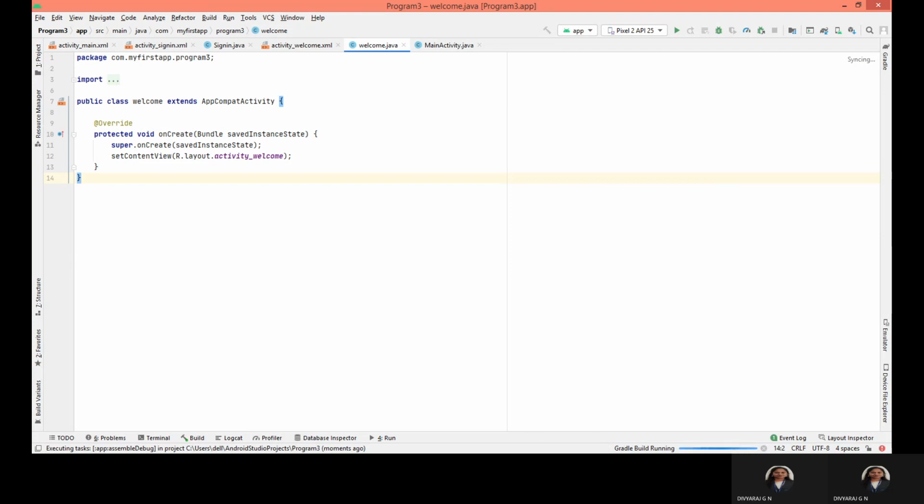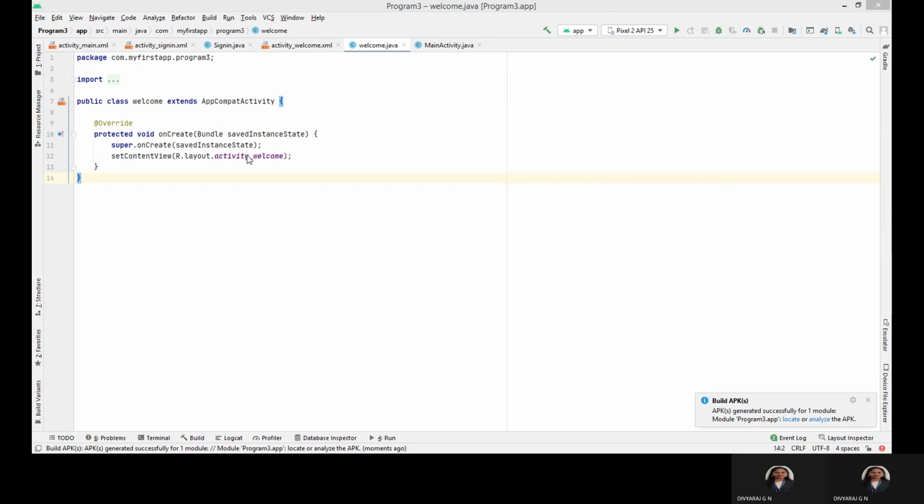It takes very little time. If your system is an i7 processor high-end laptop, then it comes within a fraction of a second. Just click on Locate. As soon as you click on Locate, it takes you to one more window where app-debug is present. So this is about the third program.